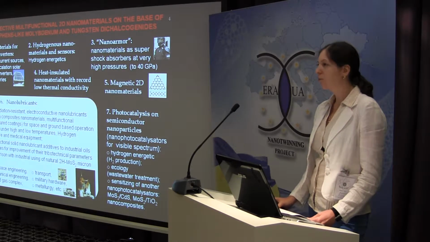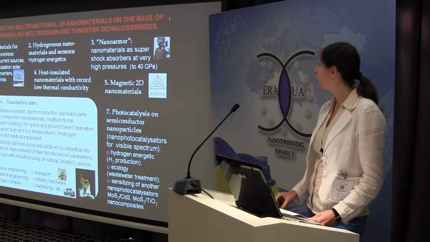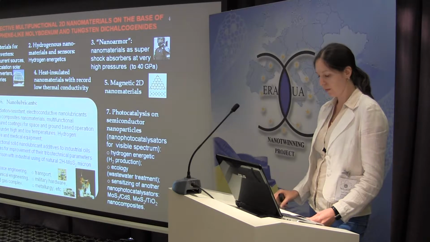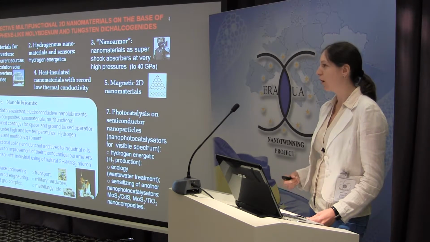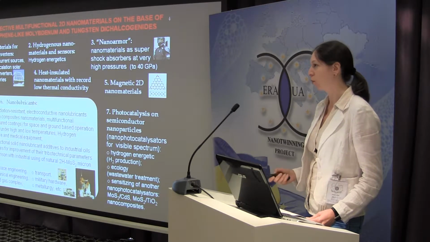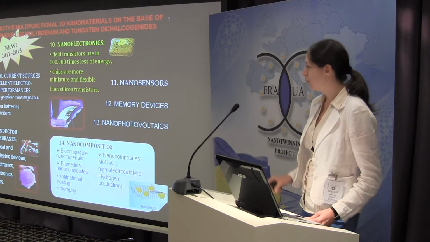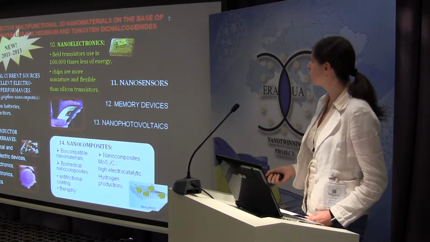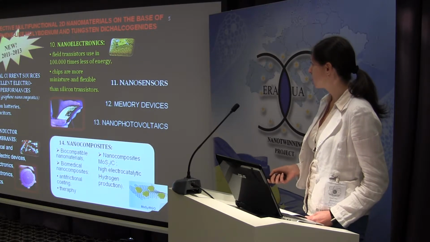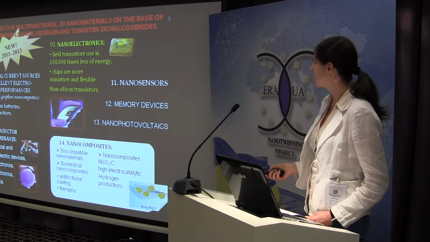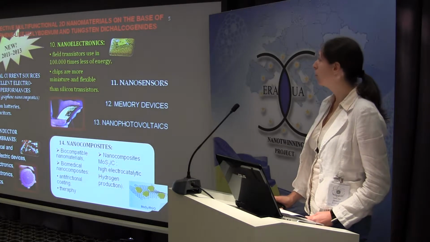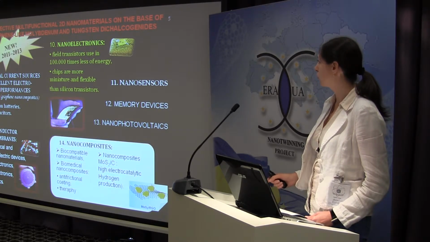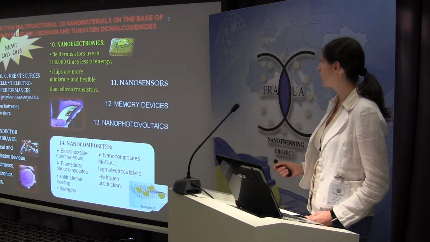And these application fields can be expanded by the use of composites on the base of graphene-like nanoparticles of molybdenum and tungsten dichalcogenides. Considering features of their real structure, a synergy effect can be expected for structure-sensitive physical properties. I need to say that new application fields in the last 3 years add chemical current sources, excellent electrochemical performances, lithium batteries and supercapacitors, nanoelectronics, for example, field-effect transistors that use 100,000 times less energy than silicon transistors, and are cheap, more miniature and flexible.